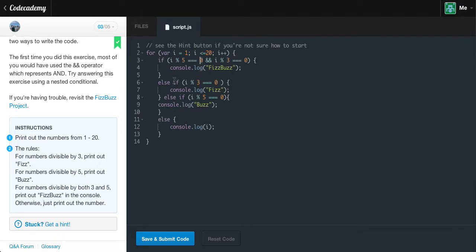And I'll show you guys what I'm talking about later on. And the next thing we want to write is an else if. So else if i, and remember i is whatever number that we have. So whatever number we are on, if that's divisible by 3 and we have a remainder of 0, that means that number is easily divisible by 3. So these are numbers like 3, 6, 9, 12, 15, 18, and so forth. Now, instead of printing out that number, we want to print out Fizz.